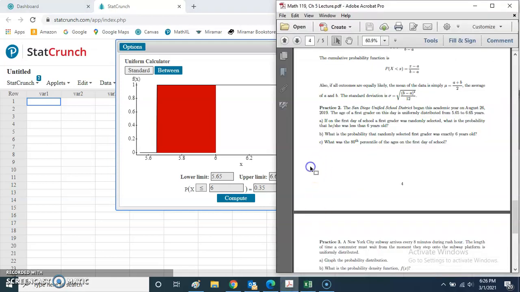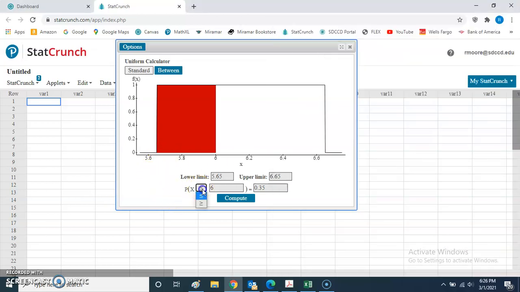Now, interesting, in part B, right, part B was a weird one. What is the probability that they'll be exactly 6? Right, and we said before, well, to be exactly 6 would mean they turn 6 at the exact moment the first day of school begins. So that would be an equals 6. Well, StatCrunch does not give you that option to be equal, because we all know that to be equal to 6 here, the probability is 0, that somebody would be born at the very instant, right down to the 100th decimal place of a second, the 1,000th, the 1,000,000th of a decimal, right? It has to be accurate absolutely perfectly.